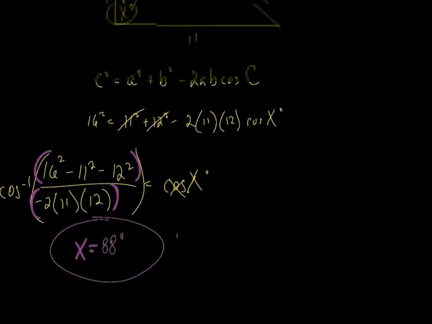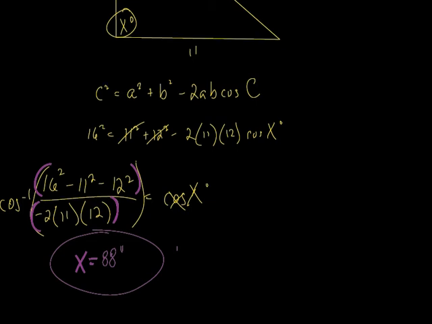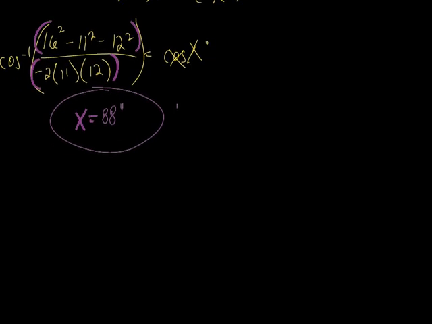Yeah, I didn't get 14. Christian, what did you say? You still didn't get it? What calculator are you using? The TI 30. Okay, well, punch these numbers in. 16 squared, minus 11 squared, minus 12 squared. And then hit equals. You got it? Okay, hit divide. Hit left parenthesis. Okay, hit negative 2.